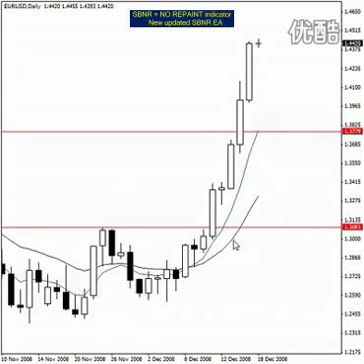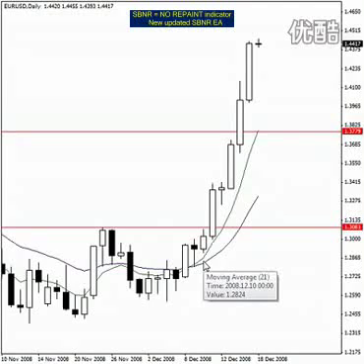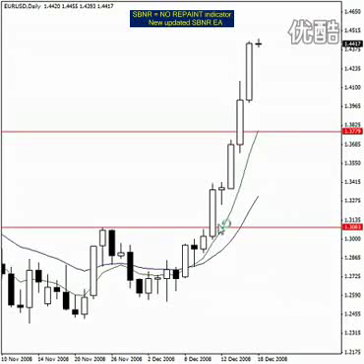That was resistance. Obviously we broke through there. We also had a positive cross on the 8 and 21 day exponential moving averages, so we had two reasons for the market to break out, and we can see the follow through to the upside. Obviously this is an extraordinary move, and this kind of movement in the market is rare. It only happens during periods of extreme volatility that we've had in recent times.